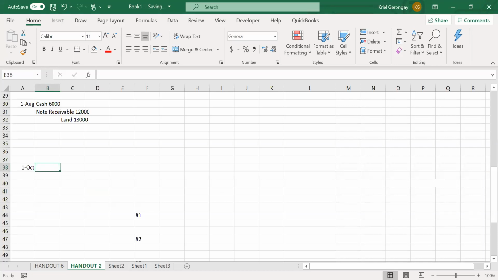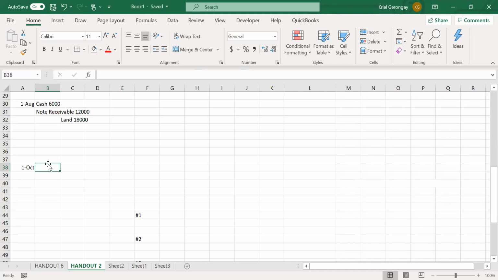No. Okay. So for your last initial entry, for October 1st, you rented a portion of the retail floor space to a florist for $300 per month, collecting 8 months rent in advance, recording the receipt as rent revenue.